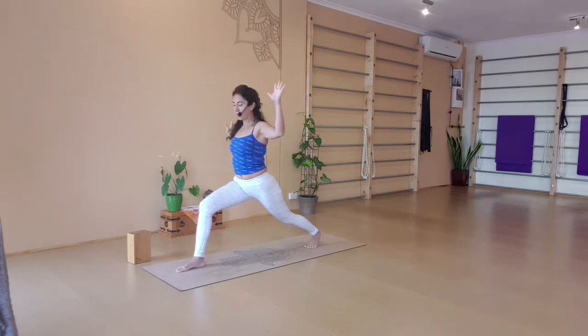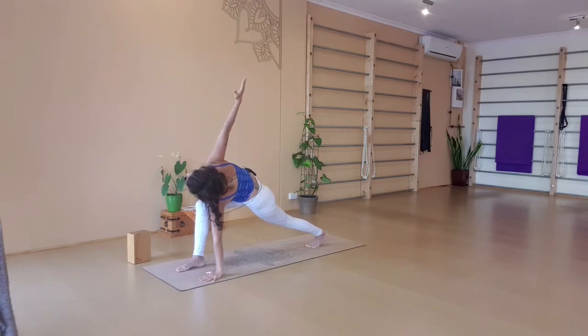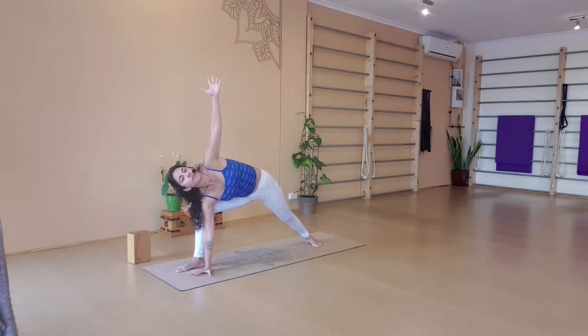Beautiful. So from here, we're taking the right hand down and coming into the twist, lifting the left hand up. And slowly looking down, swapping hands. Opening to Parsvakonasana. The back heel can be up or down. Look up if you can. Tuck the chin in, lengthen the back of the neck.